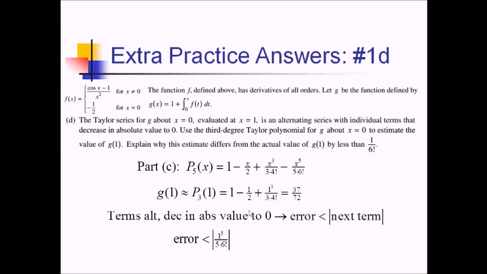They just wanted us to show that our error was less than 1 over 6 factorial. Well, if we have 1 over 5 times 6 factorial, that's definitely going to have to be less than 1 over 6 factorial because your denominator is larger by multiplying it by 5. So I'm just going to write less than 1 over 6 factorial, and then I'm actually done, and I've proven what they told me to set out to prove.